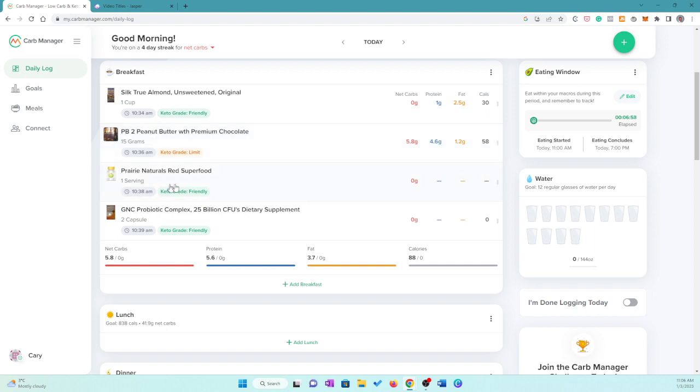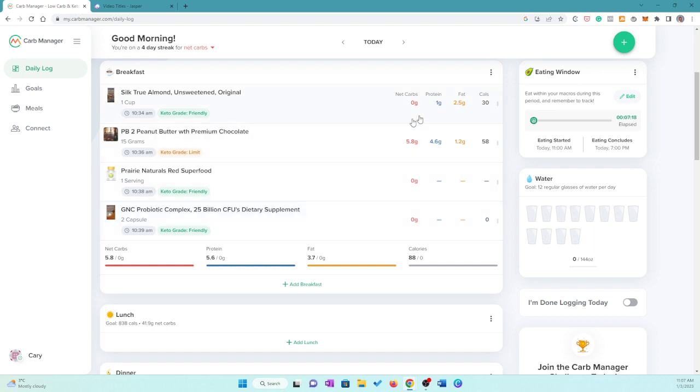I put in some superfood. It's a red powder made from red vegetables and red berries, and that went into the smoothie. And then probiotics. I put in 50 billion, so 2 capsules of 25, and that went into my smoothie. And that's my basic ingredients for my smoothie.